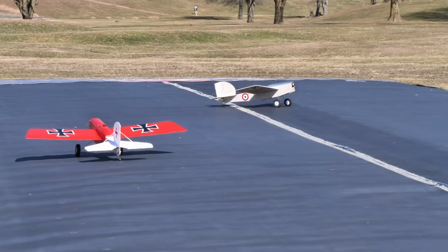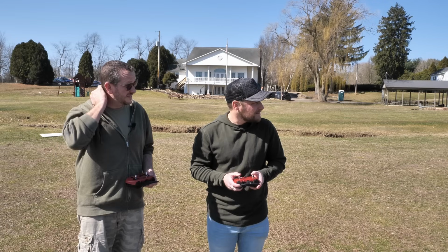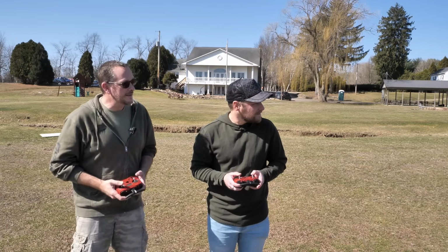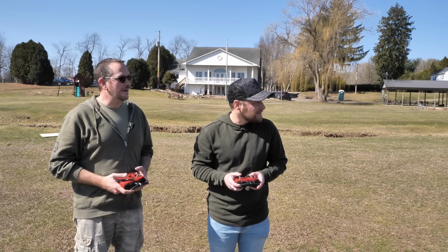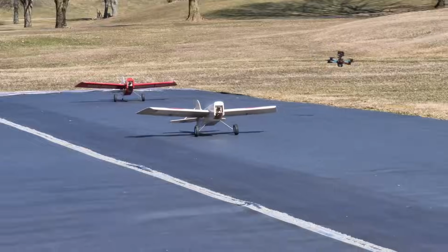One and stick. I designed this to basically fit on pretty much any of our airplanes, but the XL series is really the perfect size. Are you ready? There you go. Oh, look at that, you're lining up perfectly. All right, 3, 2, 1. Ready, set, go.